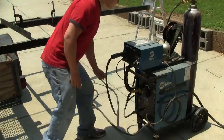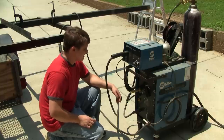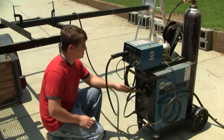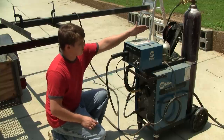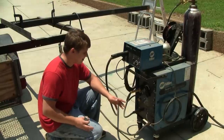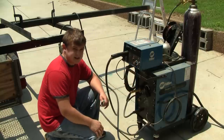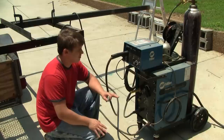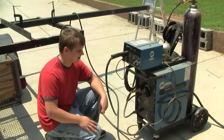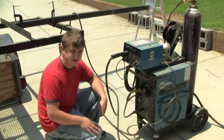This is the welder that I'll be using. I bought this one off Craigslist for about 700 bucks, which was a steal for what it is. This is a Miller Regency 250. It puts out a little more than 200 amps of DC power for MIG welding. MIG welding uses wire with the DC current to weld. It's known as the easiest way to weld, but that's as long as you know what voltage and wire feed speed to set it at. I've decided not to record myself welding — it's not my camera at the moment, so I don't want to risk damaging it, and I don't have a protective shield for it. So we'll just have to see what it looks like afterwards.